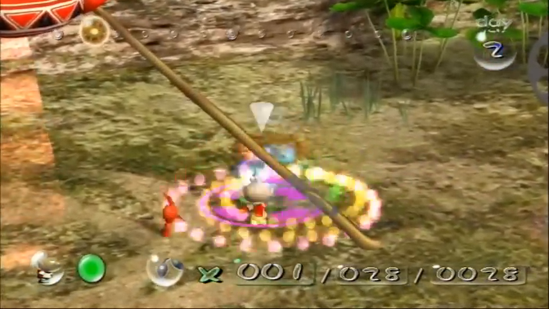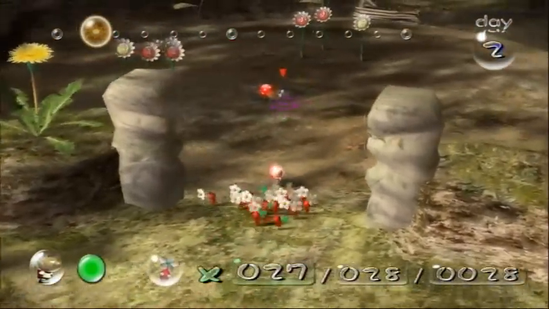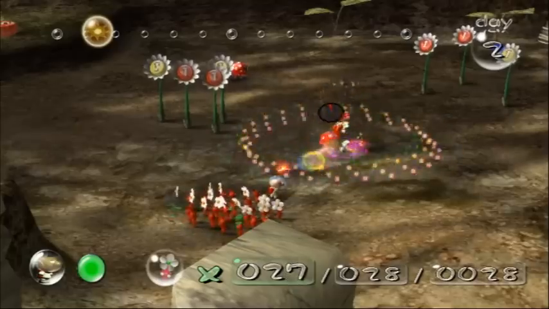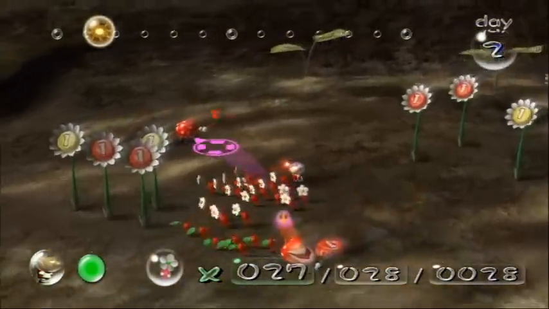Now, once we destroy this gate, which they just did for us, we're in the open world of the Forest of Hope. Your goal for this day, I would say, is to get, at the very minimum, 50 red Pikmin. And these are actually our first enemies here. I forgot to mention that.